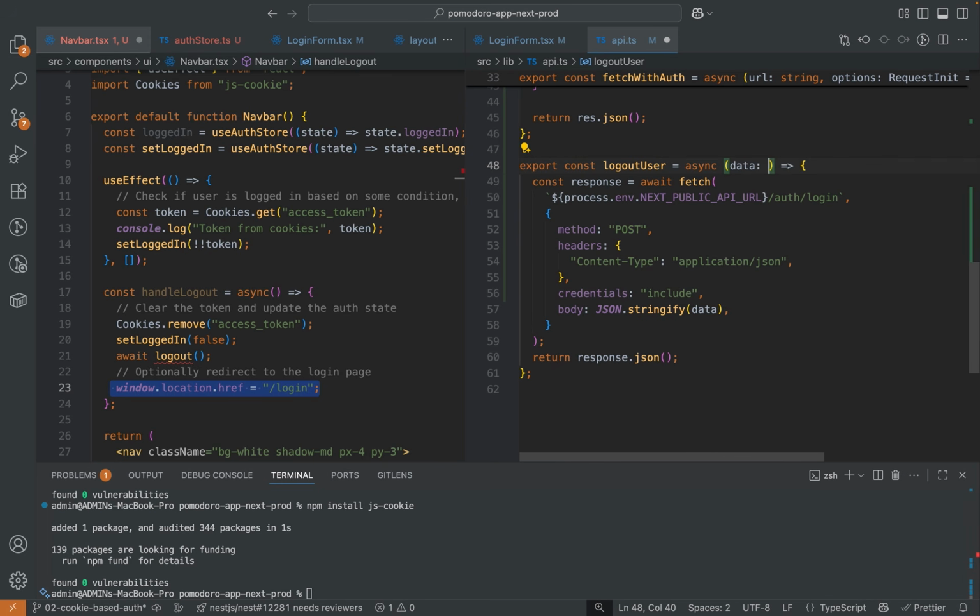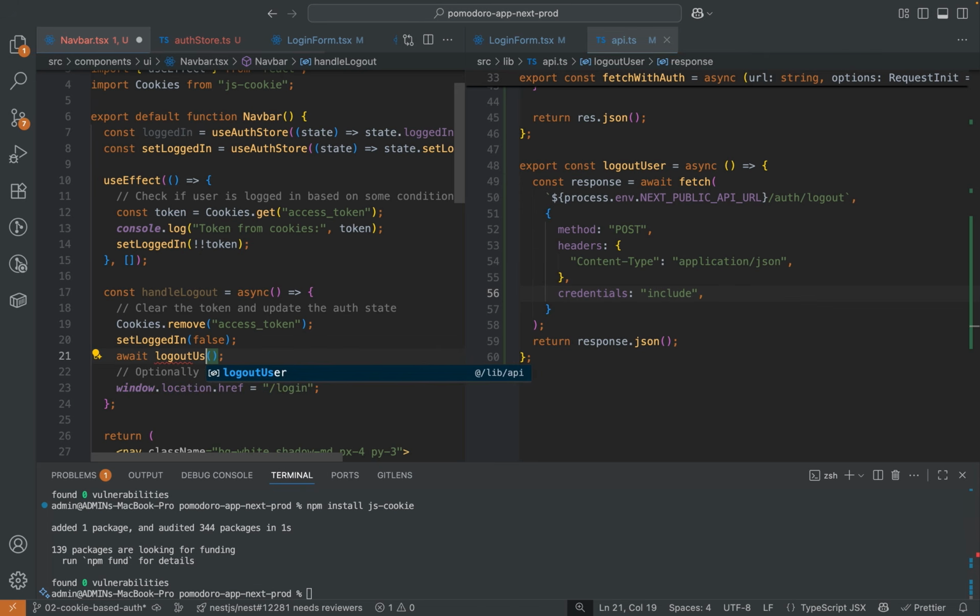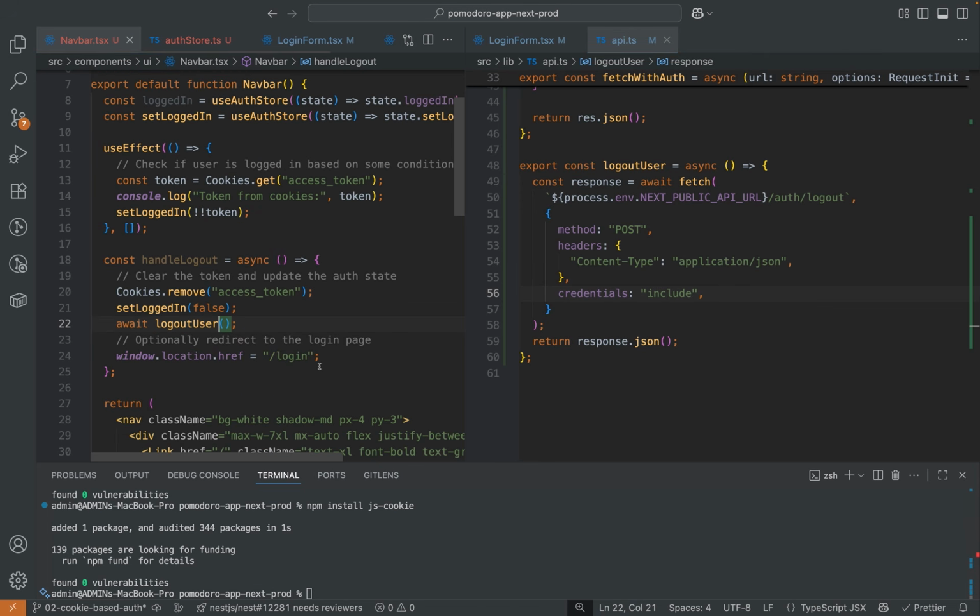I don't need to get any input for the logout. It should be logout. Auth logout method should be post. And credentials include, get rid of this one. Now I can call the logout user.